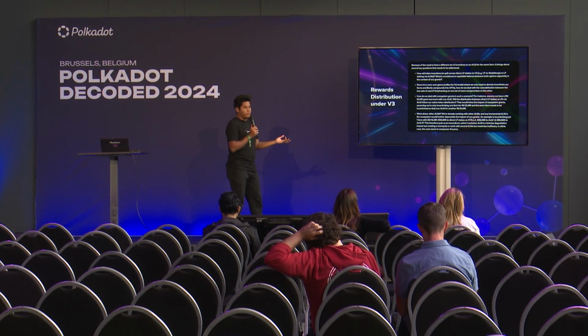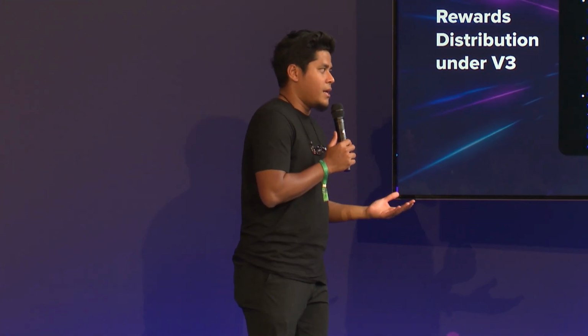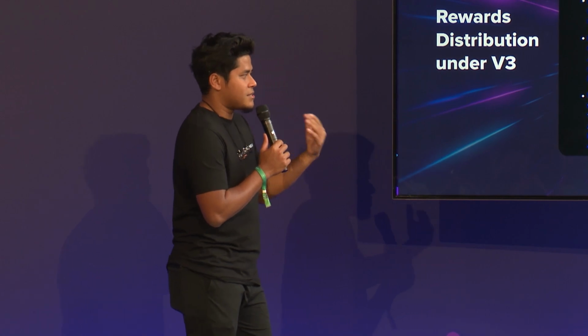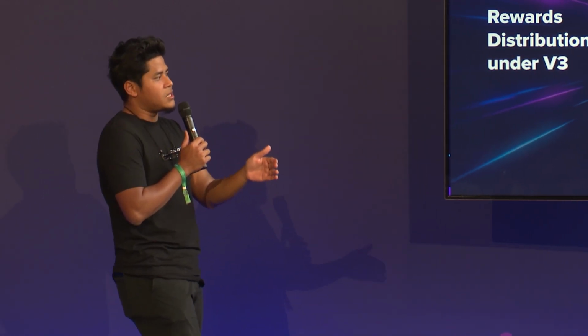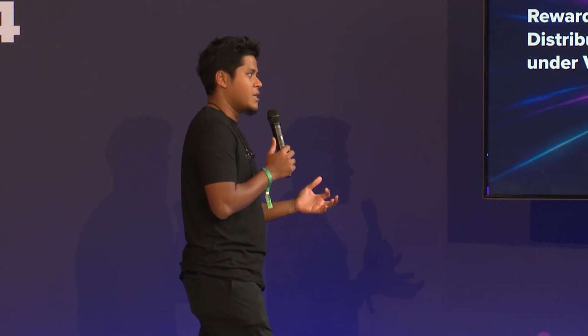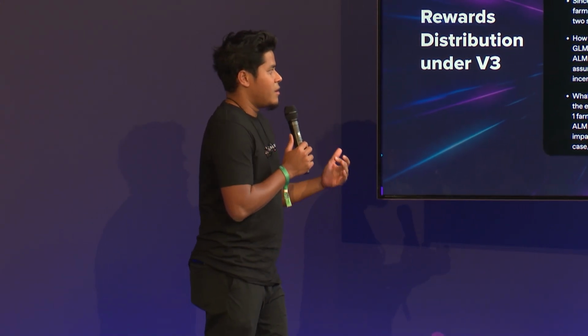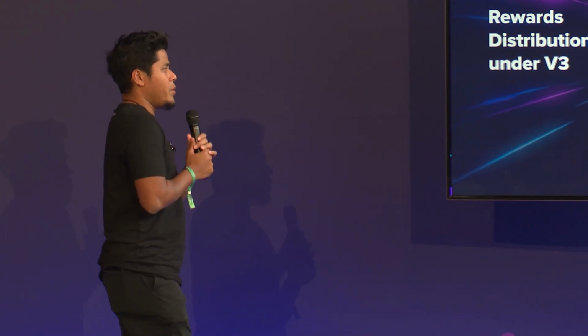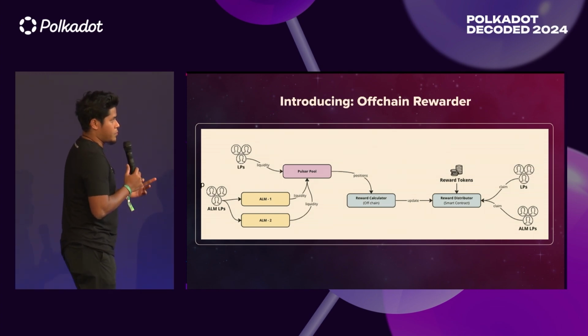So this hasn't happened before in V2 AMM. And this is one ALM. Imagine if there's 10 ALMs. We would have to maintain 10 separate segregations or encumbrances of our rewards and incentives, which didn't make any sense, right? And therefore, what we needed to do was to streamline rewards distribution under V3 to make sure that ALM integration is as streamlined and efficient as possible. And that's why we set out to create our own off-chain rewarder infra.